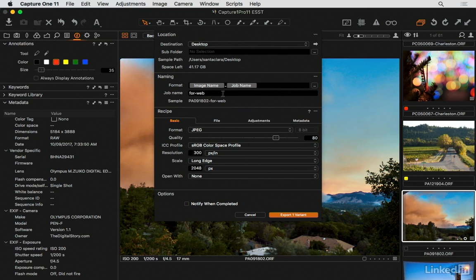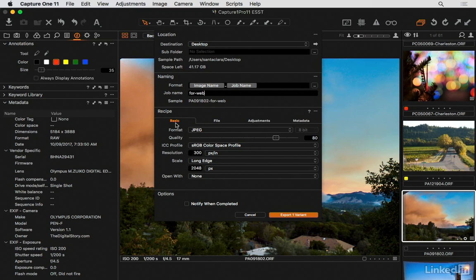And that's generally what I do for the shots that have been sampled down from their original size down to something a little bit smaller. And in this case, it'll be 2048, which is ideal for Facebook and Twitter. And we'll make it a JPEG file, although I have all of my options open. And quality around 80. We'll do sRGB because it is going online. And I'm not going to open it with anything.